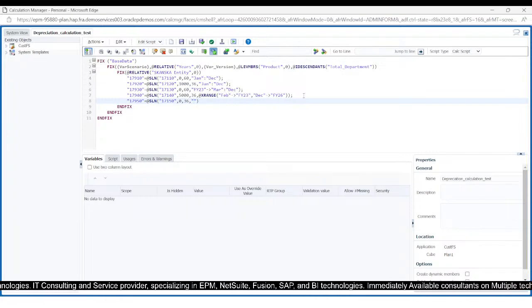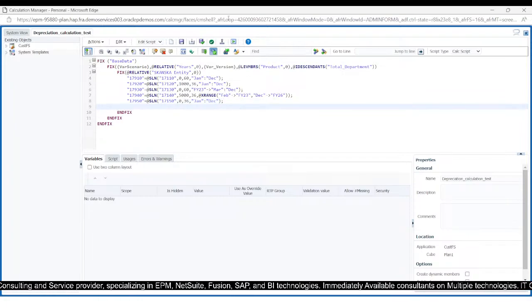Then it is from Jan to December. Similarly, we need to take care of indentation while writing the rule.